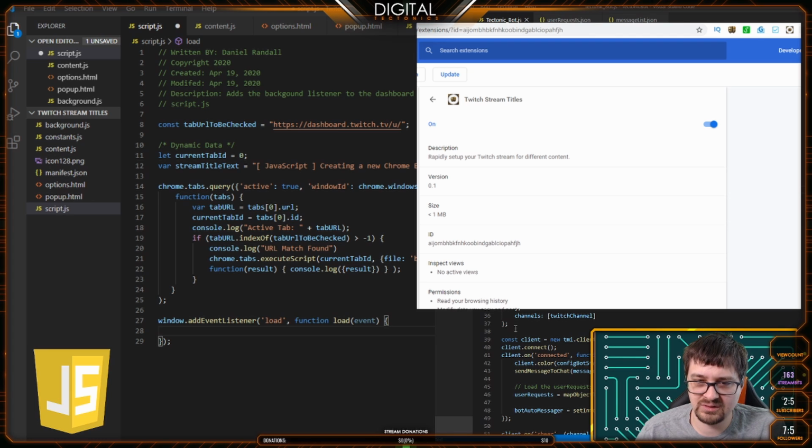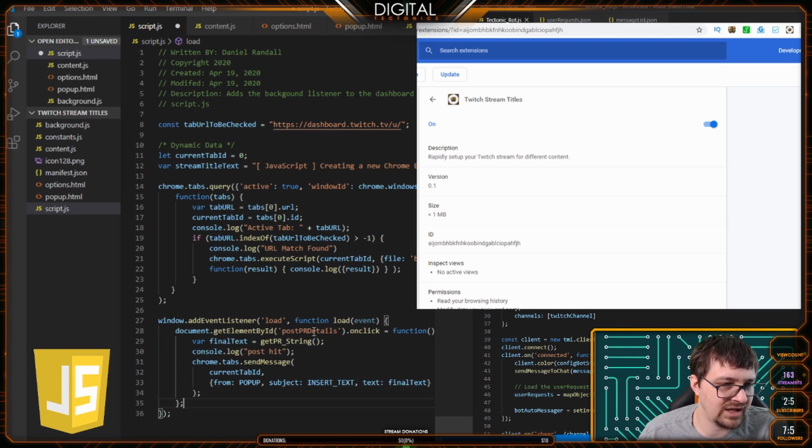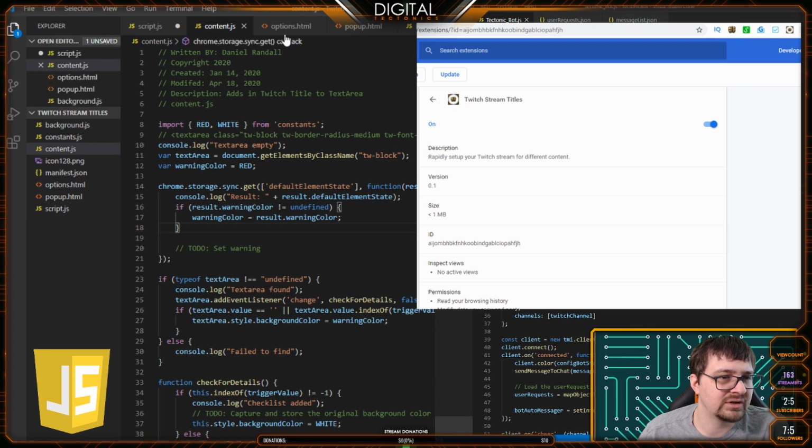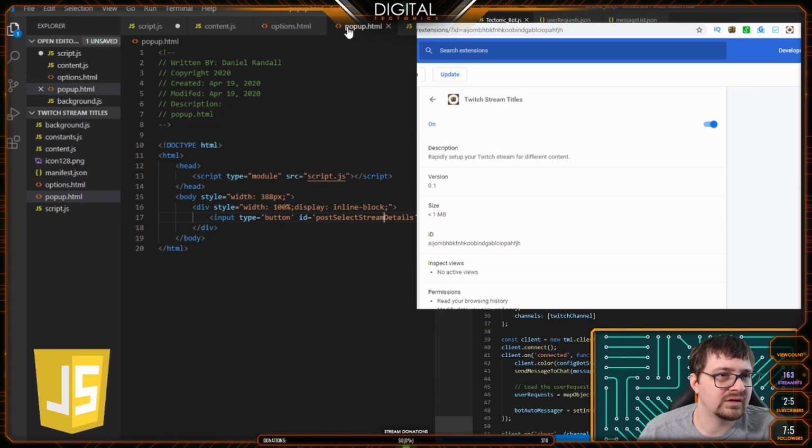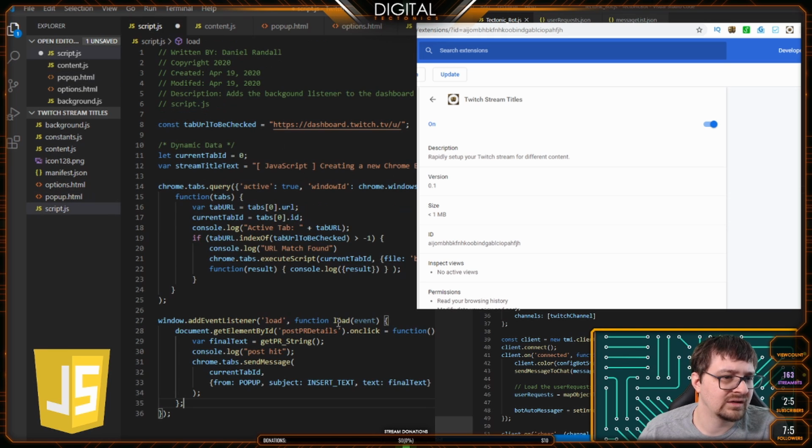So grab some button setup thing we have, and then we'll grab this ID, push it for this one, on click function, post hit, right? Current tab from here, final text, which is actually going to be text now. So let's see what it does.